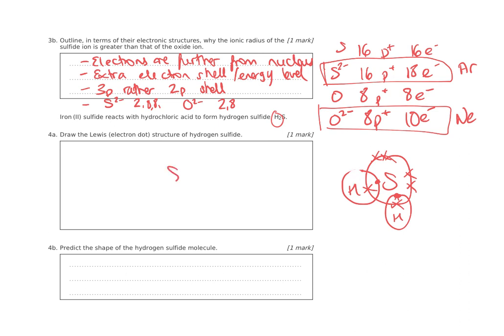So we're going to have sulfur, and we're going to have the 2 hydrogens coming off, and you can show this as dots or a line, however you want to, because it says the electron dot. This is the half Lewis structure. Technically what I've drawn on the right is a dot and cross or full Lewis structure. Normally in the full Lewis structure, you don't draw the circles, that's the only difference. But that's probably the easiest way of drawing it.